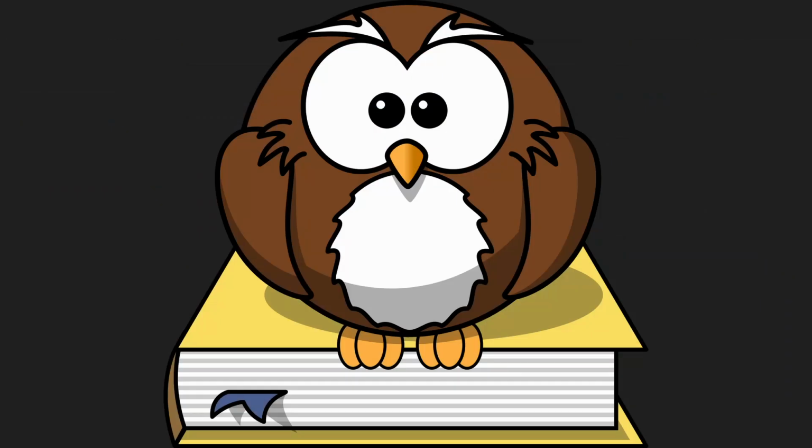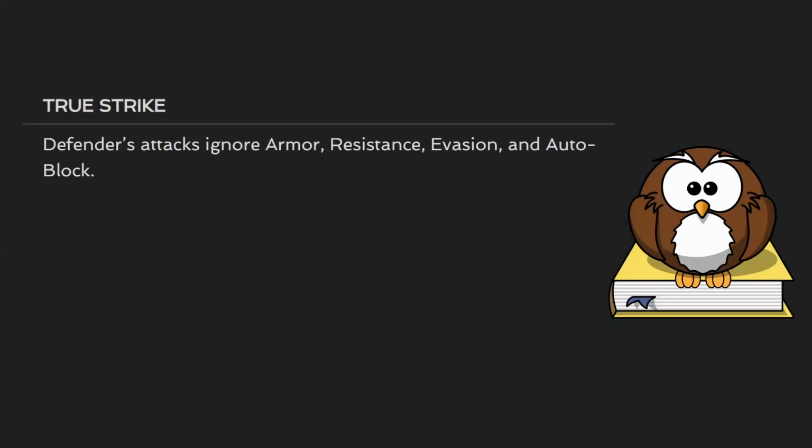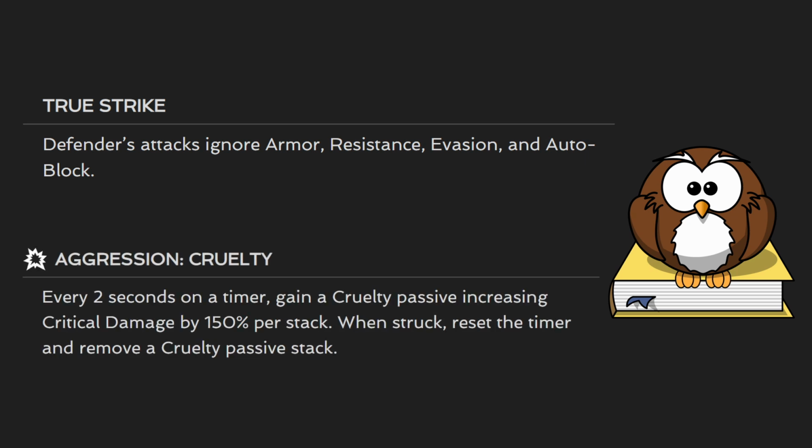Do you remember the 3 worst global nodes from 6.1? Well, guess what? They are all in this quest. The path I would recommend is through the teleporter to Path A, the Blade Path. There are 2 constant nodes across the whole path, and each defender also has their own personal nodes, 1 or 2 each. The path nodes are True Strike and Aggression Cruelty.